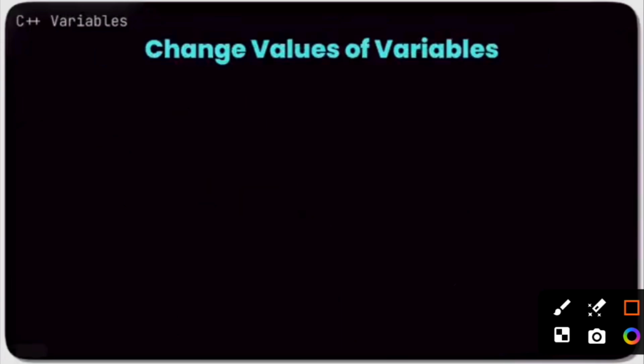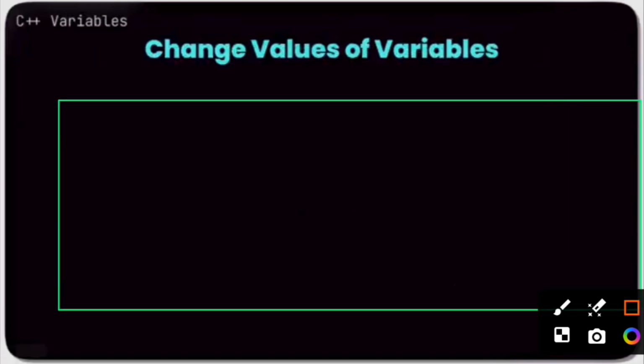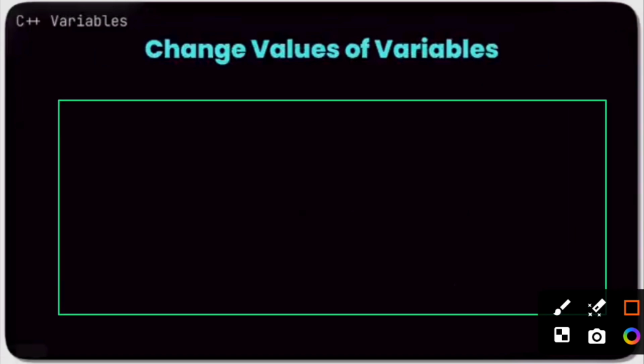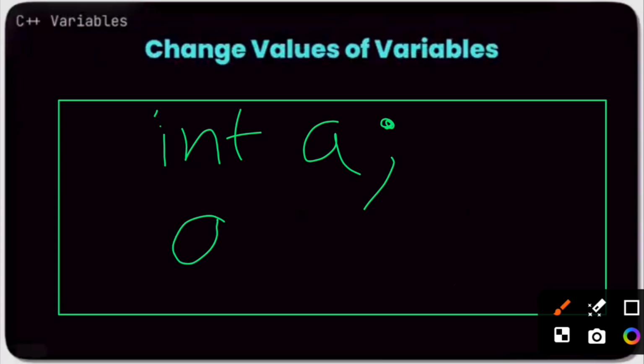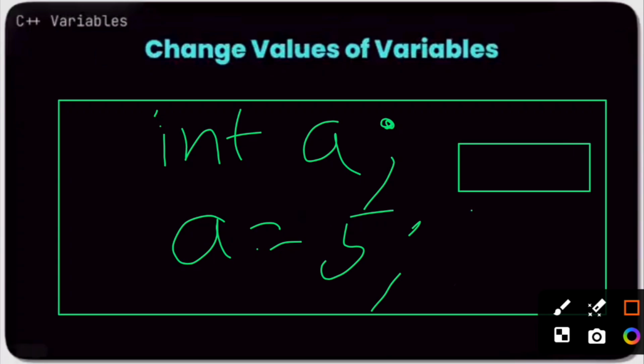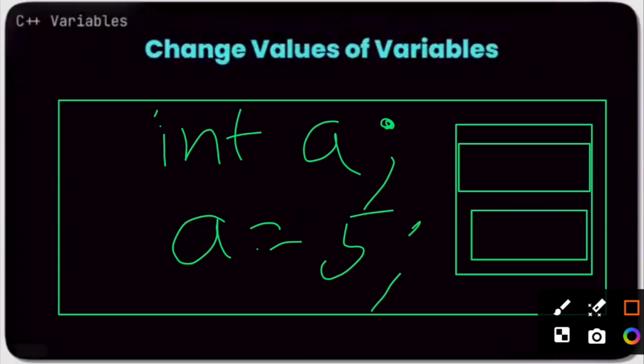Now, another method: if you have not defined anything earlier, you can define it further in the code and it will allocate some memory space in the memory.